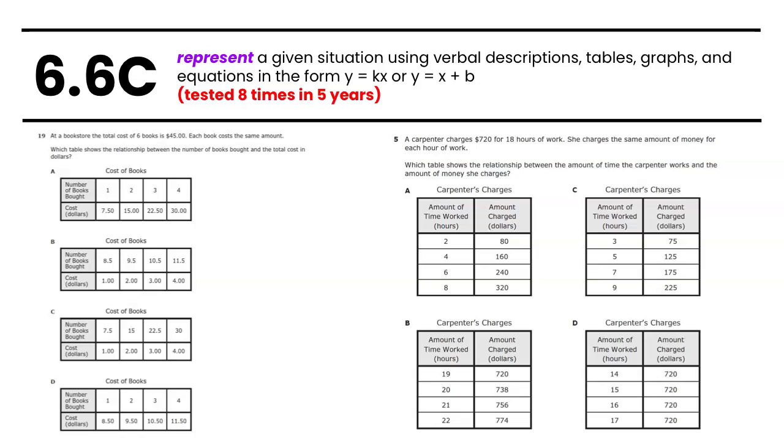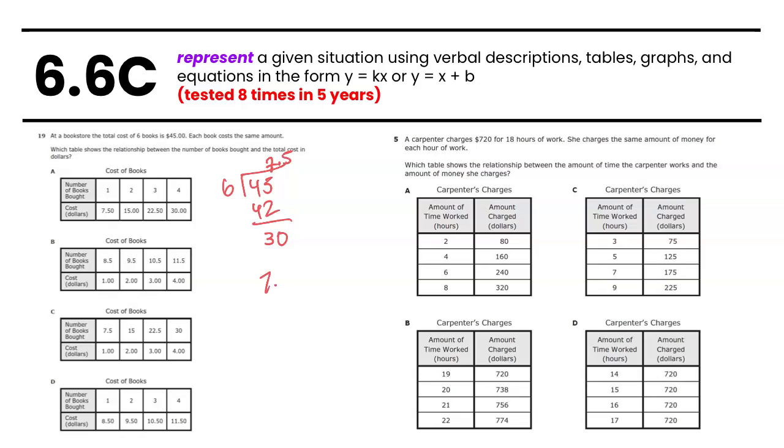So it's a little different from the problem we just worked, because now students have to do the work of finding the unit rate first. On the problem on the left, we see that at a bookstore, the total cost of 6 books is $45. So to find that unit rate, we're going to need to divide 45 by 6. And so doing that real quick, we're going to get 7.5. So if we bring down this 0, 6 goes into 30 5 times.